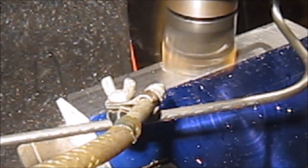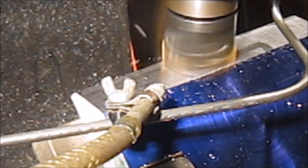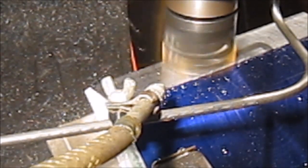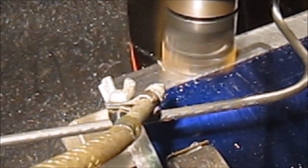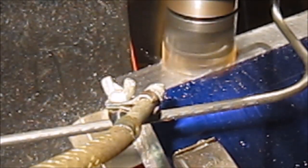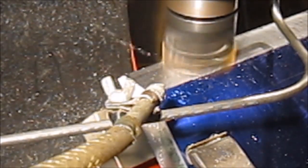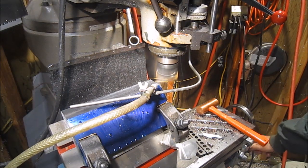Just letting you ride along here to see if we start to pick up where it kind of knocked the quill out. Well, if it did, it wasn't very noticeable. Alright, we'll bring you back. Okay, we'll try another 100. A little slower on the feed, maybe.